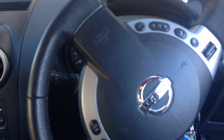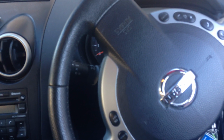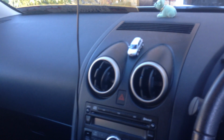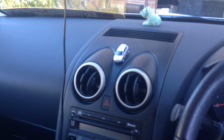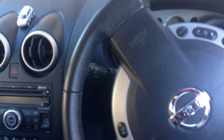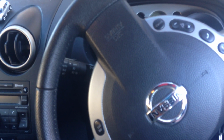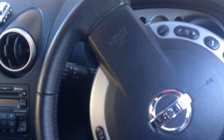This car started off a new generation of crossover SUVs. I mean, it's got too popular now, but I understand why people bought into this car, because Nissan years ago, this replaced the Primera and the Almera, and you can see why people bought into it, because the Almera was an underrated car. It was bland styling wise, and this was like a breath of fresh air to the market.